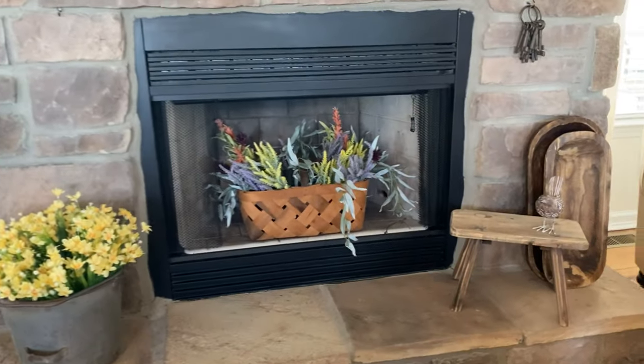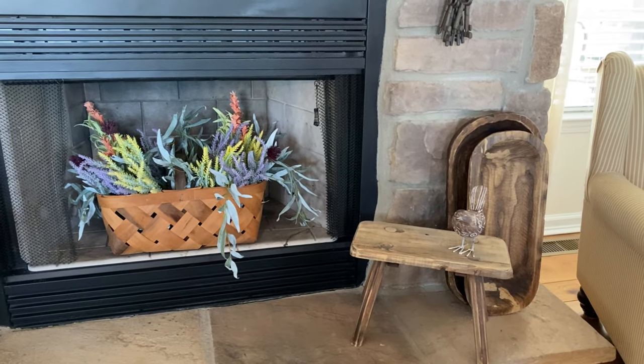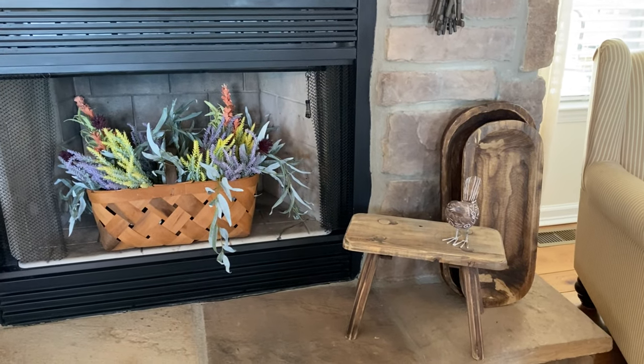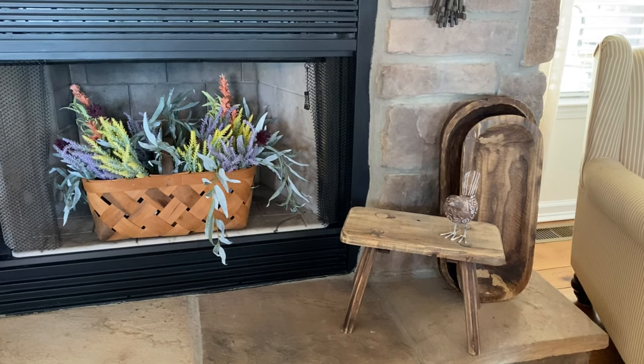And then over here, I'm hoping to have a plant when I go out and they have some tulips. I'm gonna set some tulips there for the spring and enjoy that.